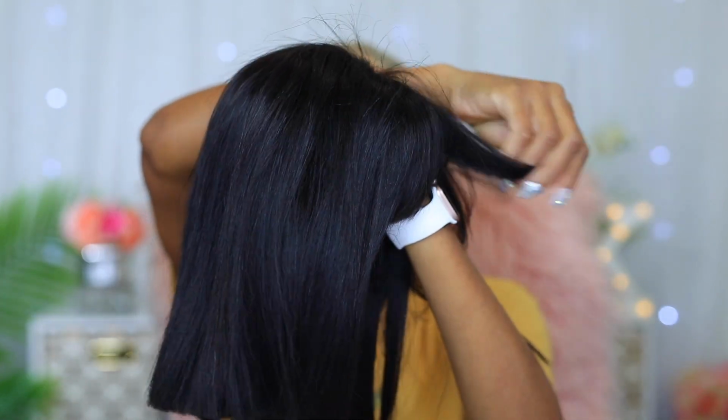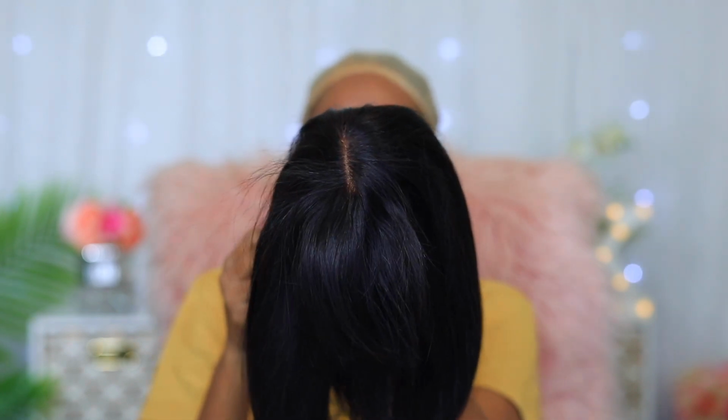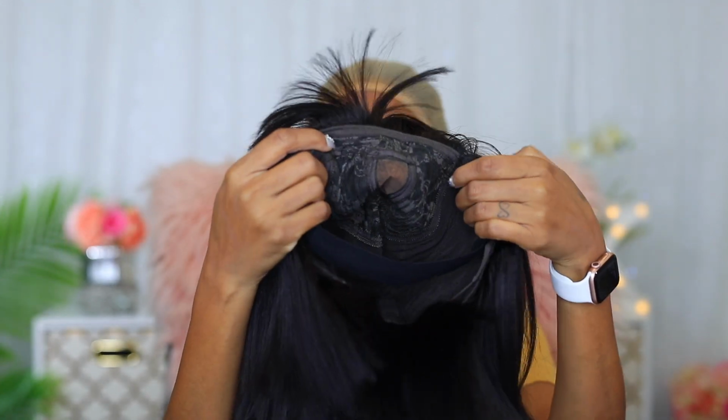So this is the wig, guys. It is a bob wig, as you can see, with a bang. And I love me some bob wigs, and I absolutely love bangs. So this wig right here is definitely a must-have for me. As you can see on the top where I'm showing you guys, it looks like your skin. It has a lace on top, which makes it look real natural when you put it on.